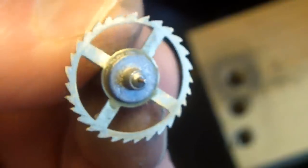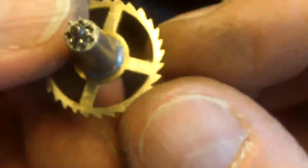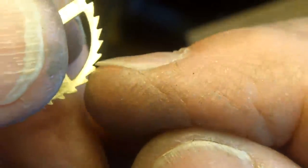Okay, that's the finished article. That's as far as I'm going to go with it. Not the most beautiful gear I've ever done, but as you've seen, that's cut by hand, and that should be perfectly adequate. All we need to do is arrange for the pendulum to push or pull that every 2 seconds, and that's got 30 little teeth.